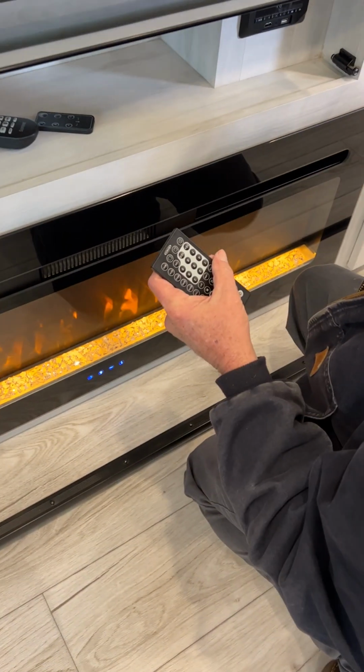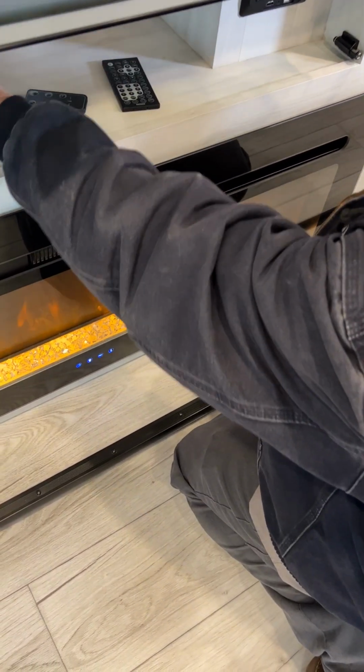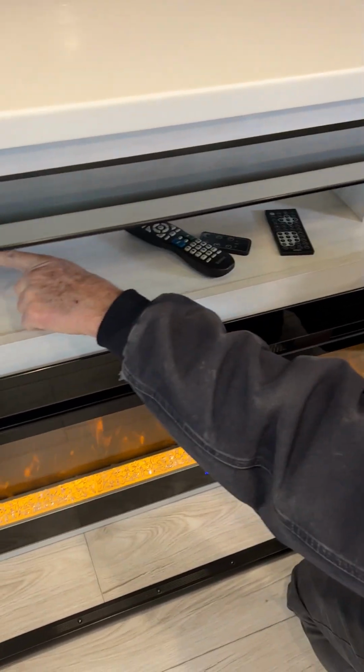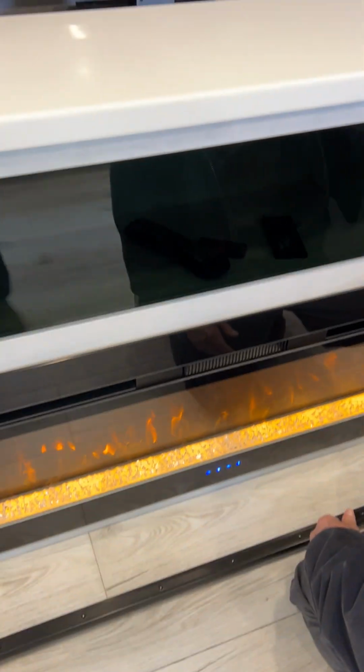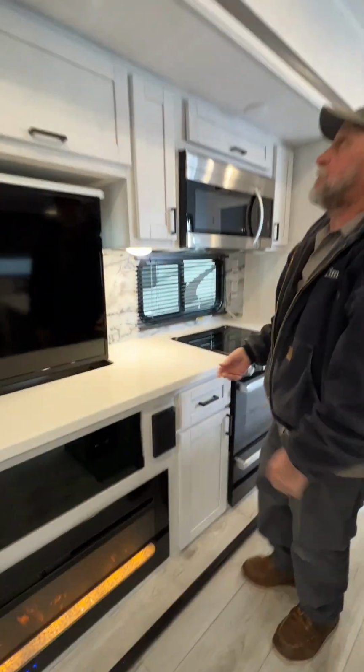Middle size remote does your AM FM stereo. The bigger remote does the TV up here on top, and we also have a 110 outlet in the top cabinet. Lights above the countertop have to be turned on by hand.